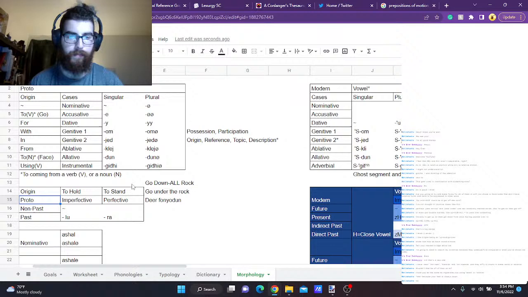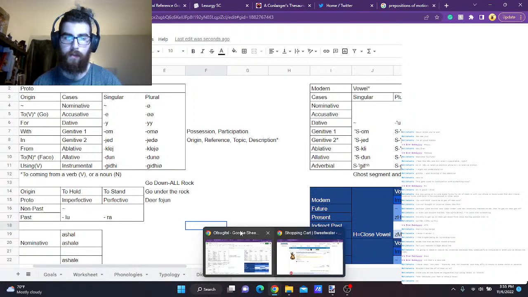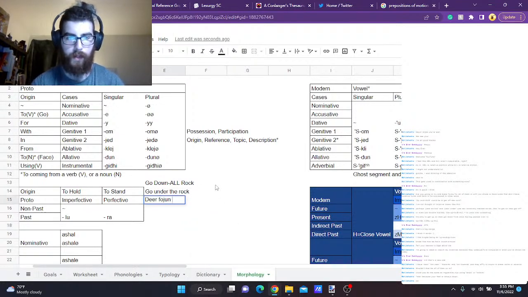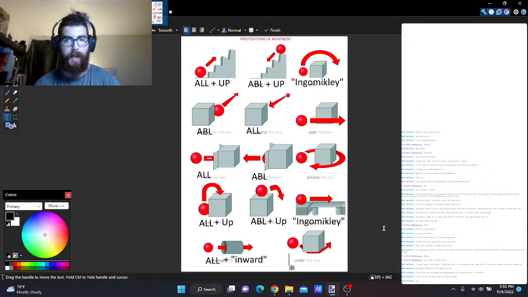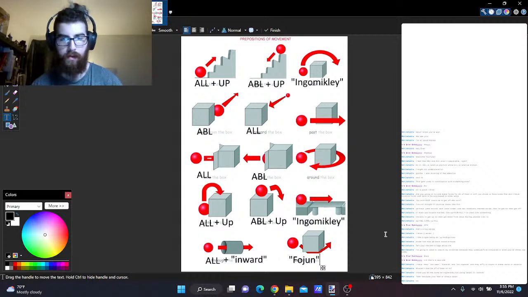So let's, you know what? You want to know something that doesn't really happen in a lot of the words I have? I don't really have guh a lot. So let's merge that. Forjun. Echut. Da forjun. Forjun echut. I like that. And again, with this, the dependent noun would have no case marking.